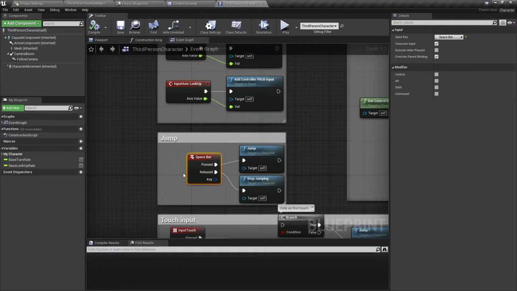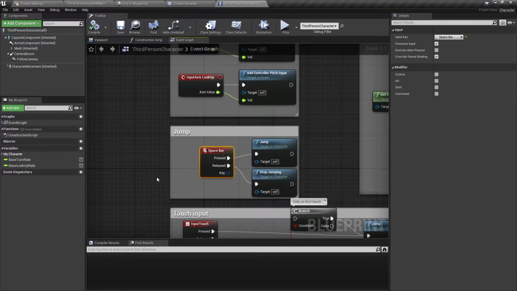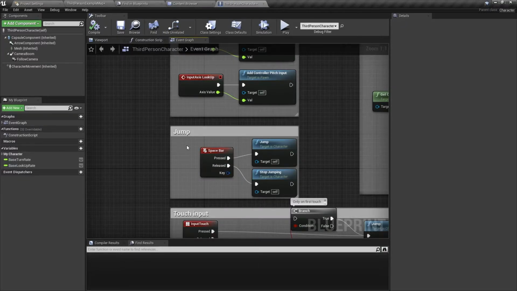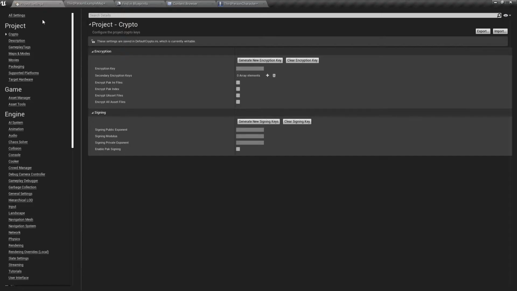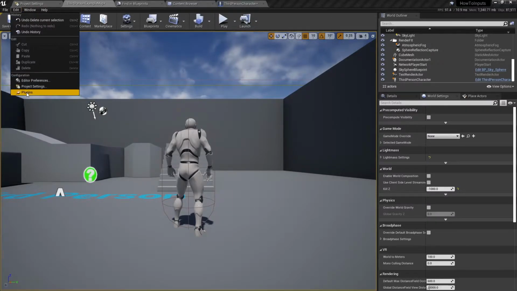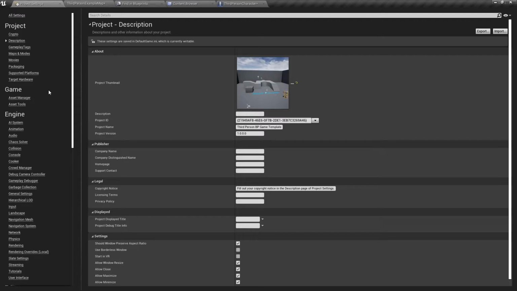So that's pretty simple. But let's say we wanted to add an Xbox controller to be an input. To do it the way I've just showed you, it would be very tedious because you would have to add another node for every key that you want to use. So there's another way to do this, a much better way. And the way is to go to project settings. Now if you don't see this window, it's very easy to open. Just go to the edit menu, project settings, and you should be able to find it.